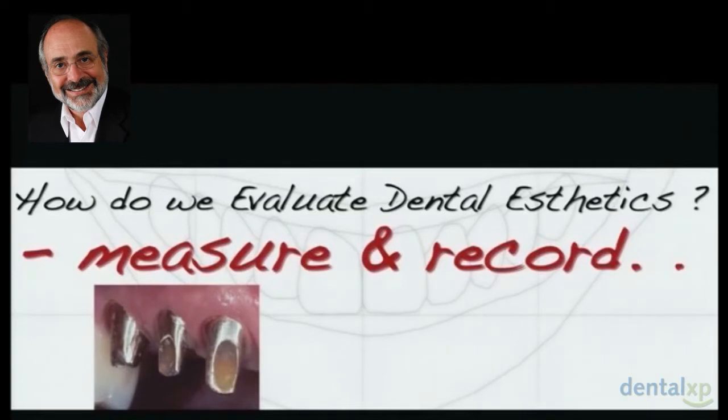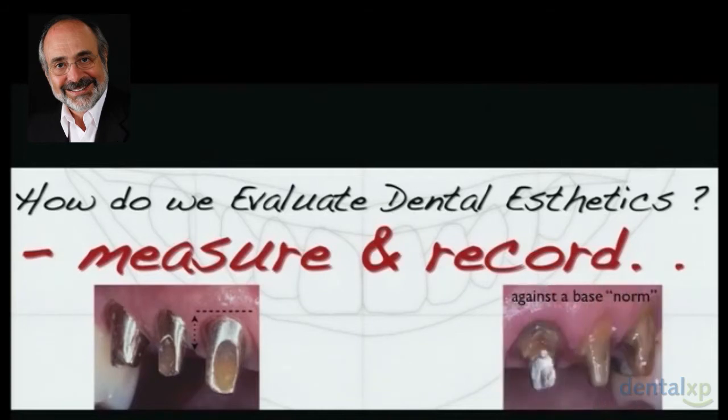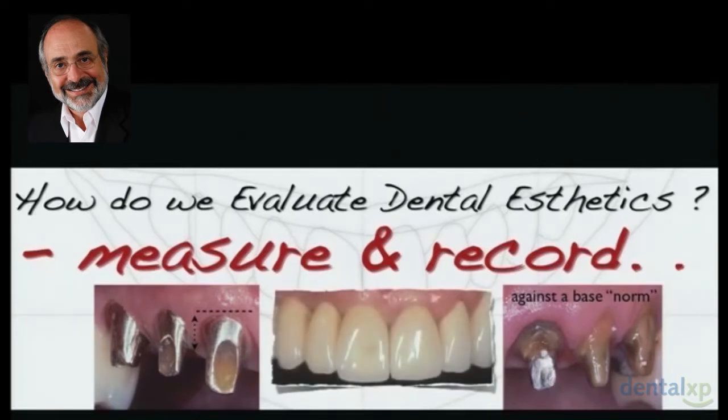You've got 3 implants next to each other, they look pretty good. But you actually have to go through the process of measuring where the zenith is, how long the papilla between 2 adjacent implants is, and then you really need to compare this against the base norm. On the opposite side, we happen to have 3 different teeth, periodontally involved, so even worse as a measure. And now we have 6 individual crowns across. When you look at them, you'll see 3 teeth and 3 implants.